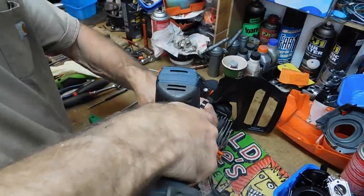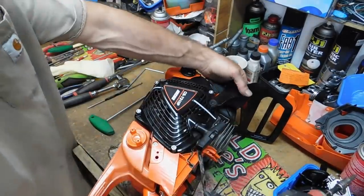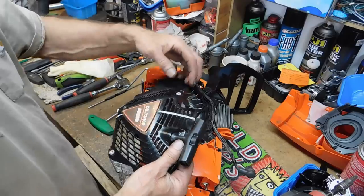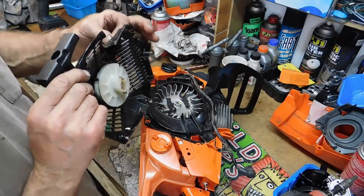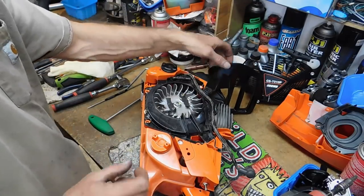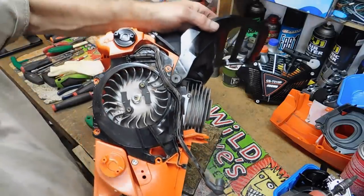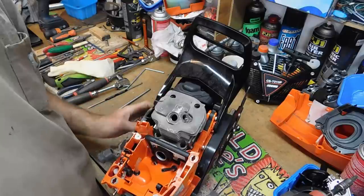If we look underneath the recoil assembly or pull-starter cover, the sight line is really white — I haven't used this saw that much and the paint is already getting hammered. They moved away from having the pivot screw share position with the other screw, so the screws are nice and captive — harder to lose. That said, they are adding weight that way. The flywheel is metal and pretty big in diameter compared to some newer stuff — it's a one-magnet system, so there's potential there.